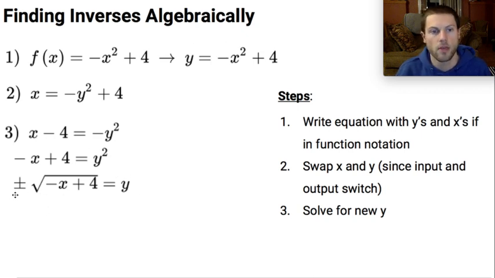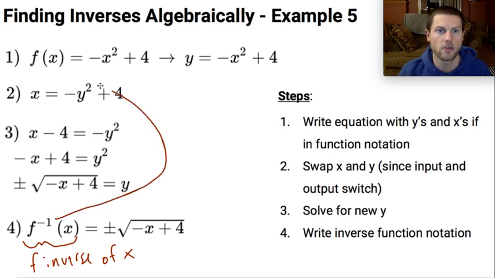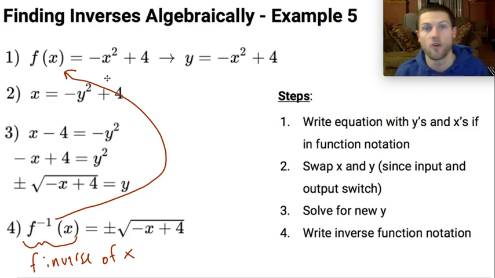and one thing I have to keep in mind is the plus or minus. Since I'm taking the square root of something being squared, I do need to include the plus or minus here. And then the last thing we like to do is write this with inverse function notation. So I'm really rewriting the same thing I just got, but I'm specifying that this is an inverse function, f inverse of x. And the reason why I write it like that is because that just points me back to where I originally started, saying that yes, this is indeed the inverse of my function that we call f.